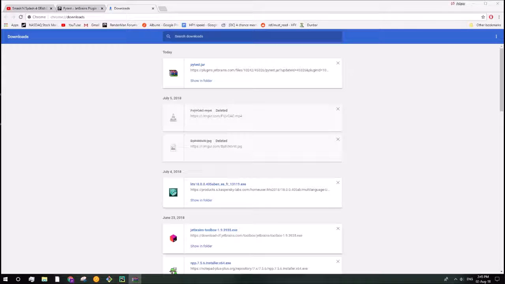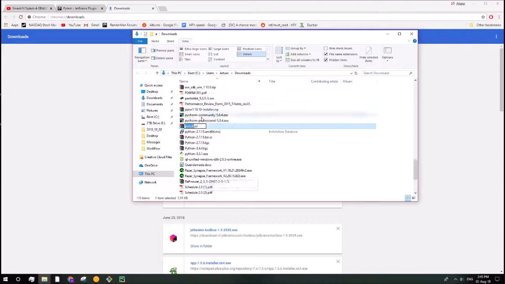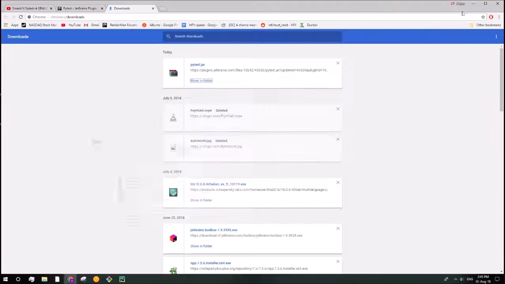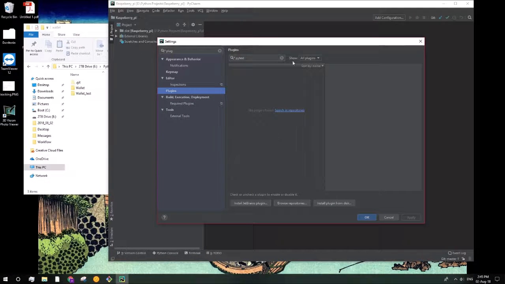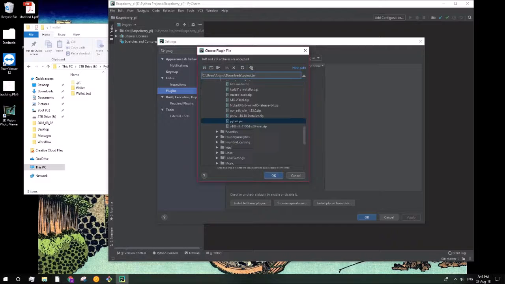Okay. So a handy little trick for Windows is that you can shift right click and copy as path, so that when we go back to our PyCharm, we can say install plugin from disk and paste it. pytest.jar. Sweet.